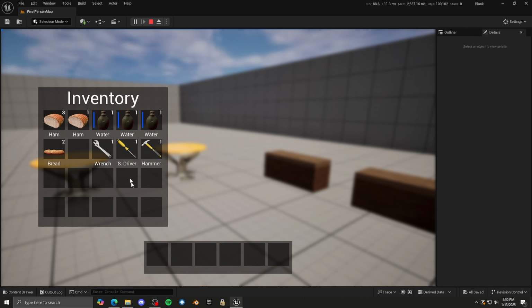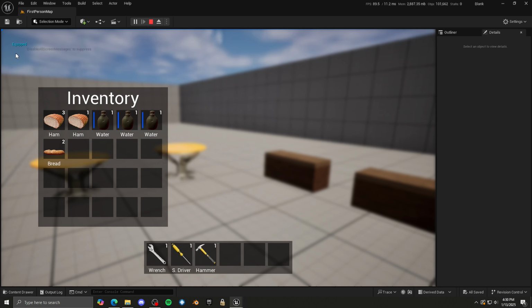There is a hotbar that's included, and this is an option that we can turn on and off in here, and this is fully customizable too. These tools are set up to be hotbar items, so we can click, put them into the hotbar, and it says equipped here. So we have specific code that fires when we equip items into the hotbar and when we unequip them. So that's the unequipped code firing.